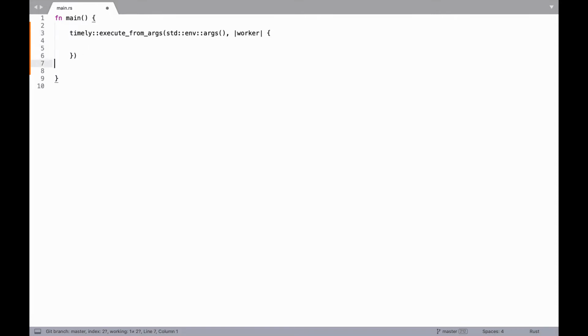where, if you recall, a lot of our timely dataflow programs look like step one, initiate a timely dataflow computation. And the timely dataflow computation is essentially we shell out to this timely execute method and say we will now program each of the worker threads. So we're going to write a little closure here that says what should each worker thread go and do. And for the moment, we're going to do something simple. Let's just try to find some file from the input, and read it.